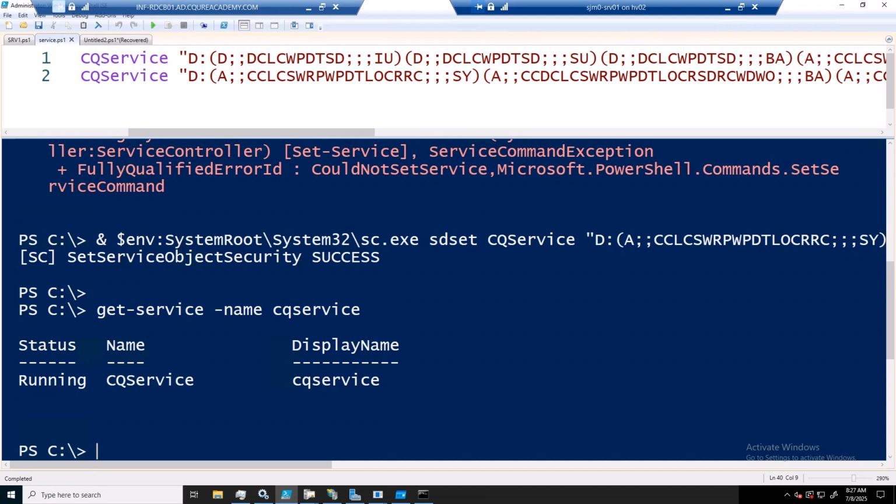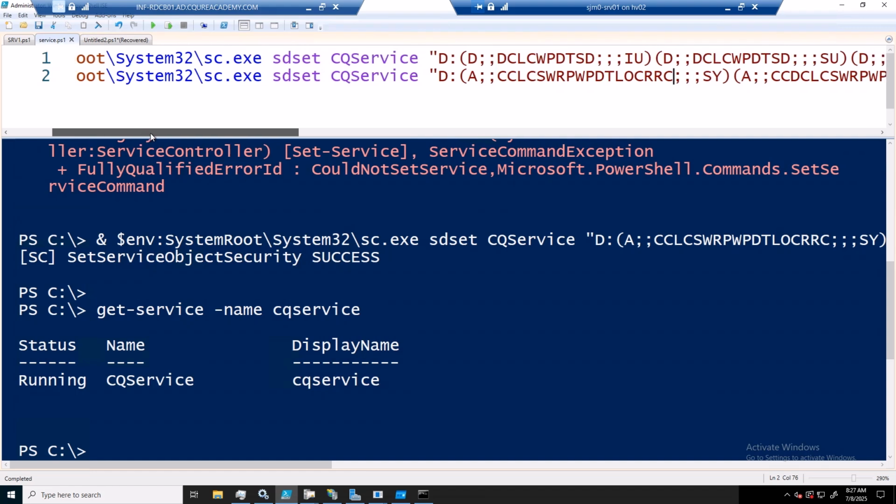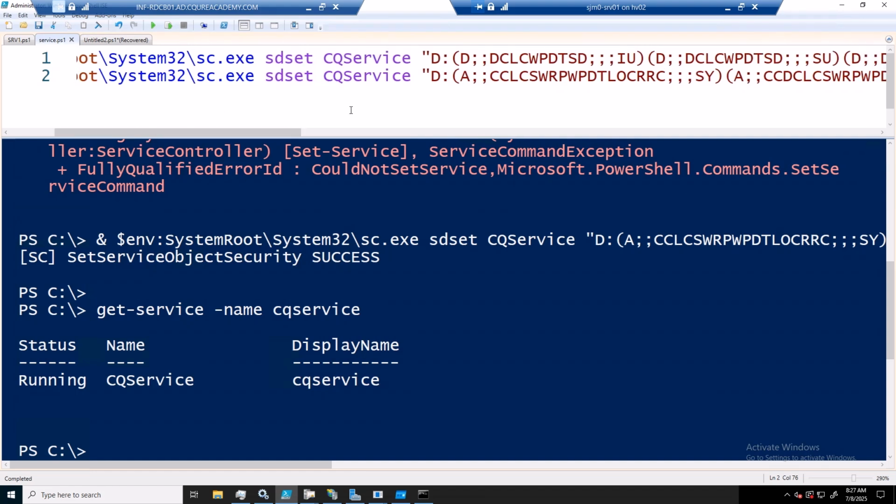So there's quite a lot of possibilities that we can use by playing with the SDDL. And I really hope that right now you know how we are able to search, but also how the persistence actually works, and that you are able to identify a service with a changed descriptor, and you know the principles of finding a service like that.